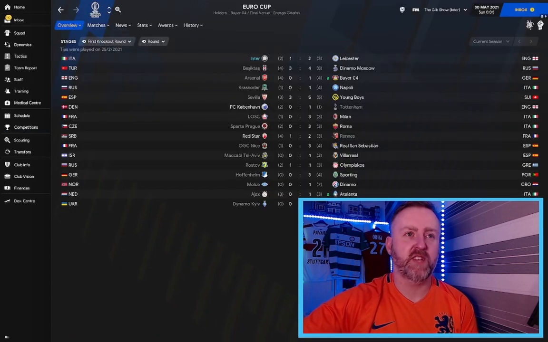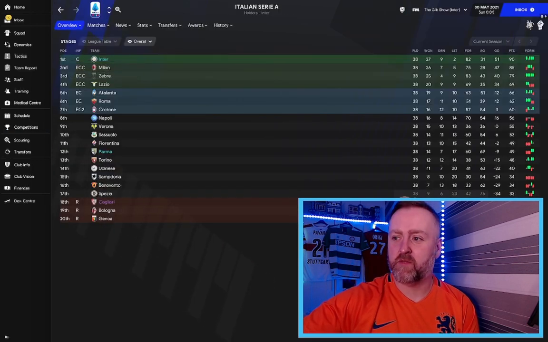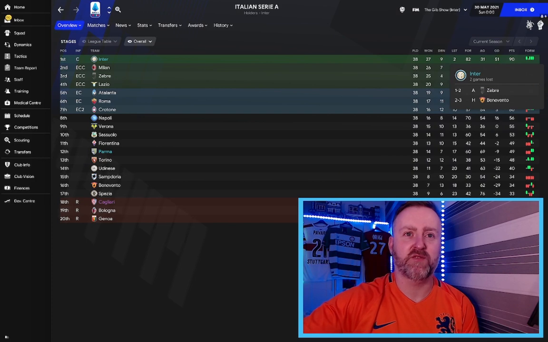They lost 3-2 on aggregate, with a 2-1 defeat in the San Siro. Well done to the Foxes. And knocked out of the semi-final of the Italian Cup by Napoli. So there we go. Only 2 defeats all season. That's tremendous. Against Juventus and Benevento at home.